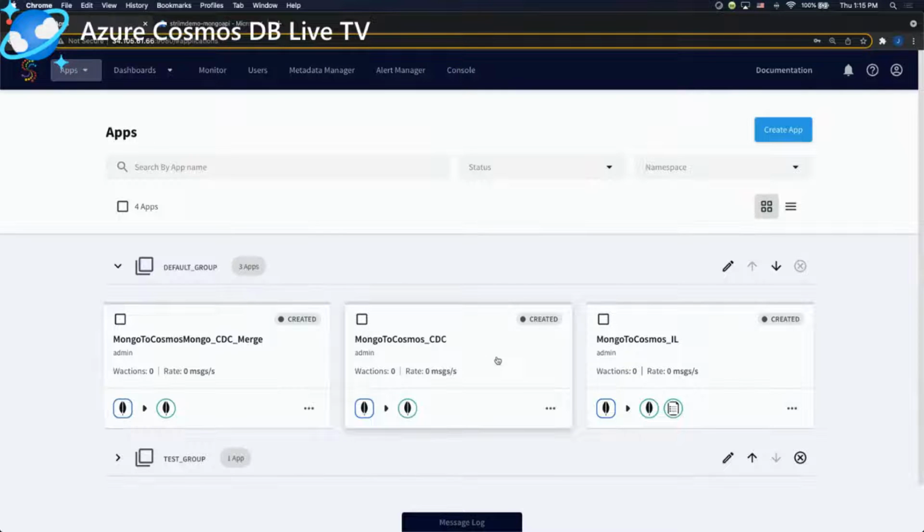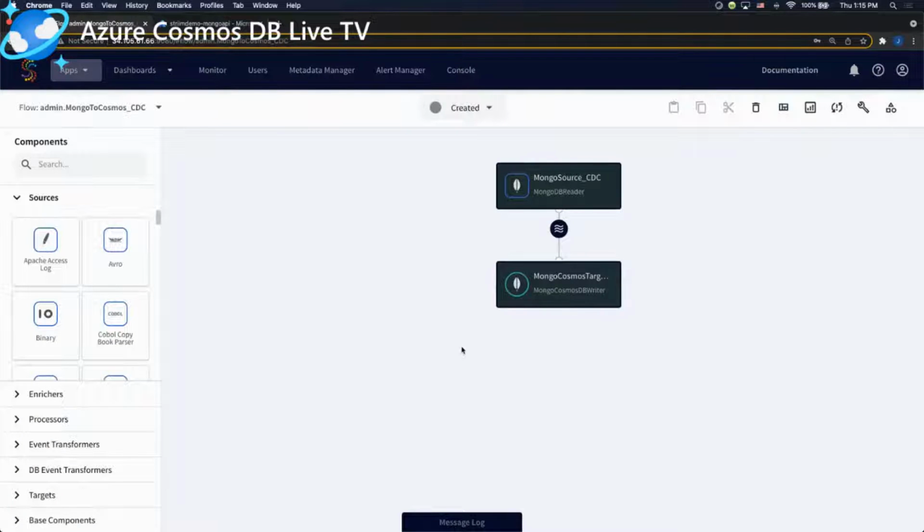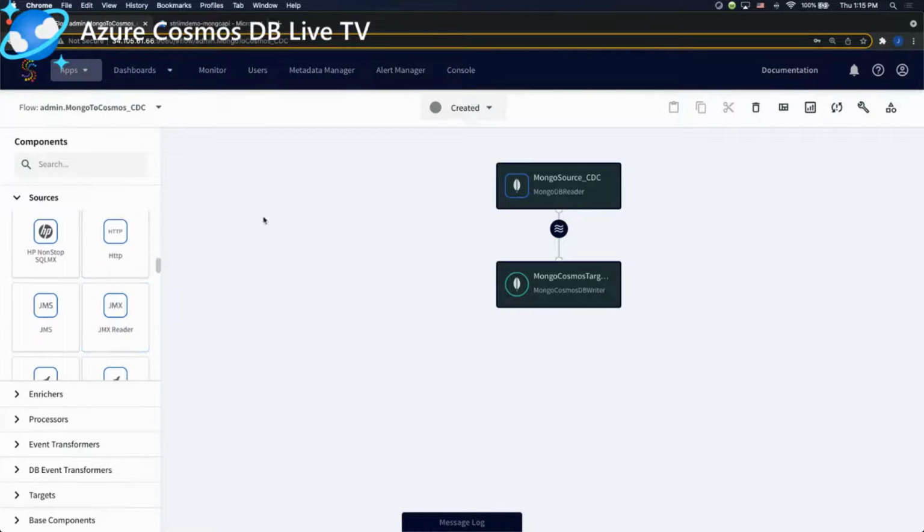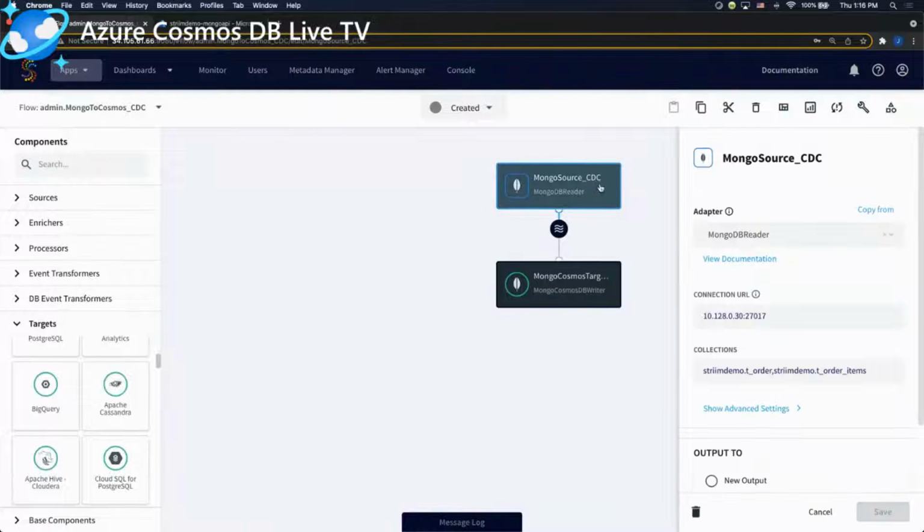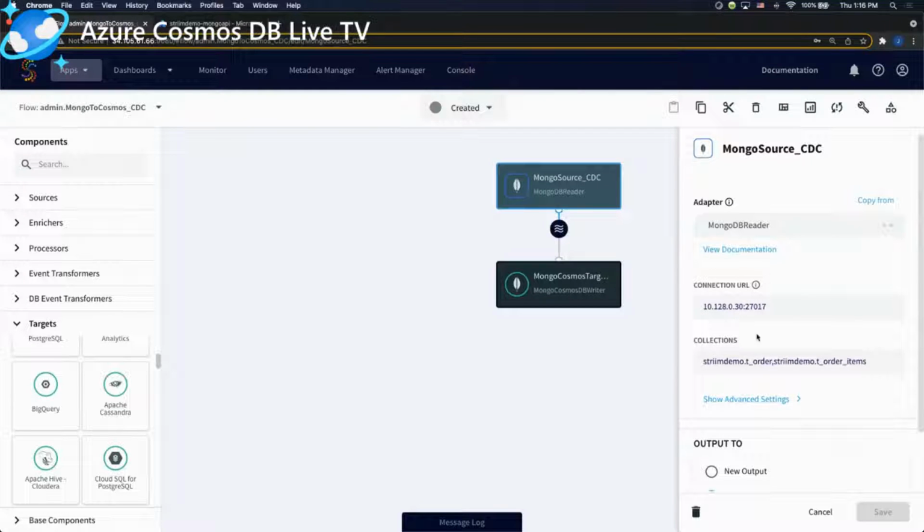I'll jump into the CDC application first, just to show you what a minimal configuration in Striim could look like. I just dragged and dropped my MongoDB reader from the source list, dragged and dropped my Mongo Cosmos DB writer from the target list, filled out their connection properties, and we're good to go. So we'll just briefly dive into these connection properties.